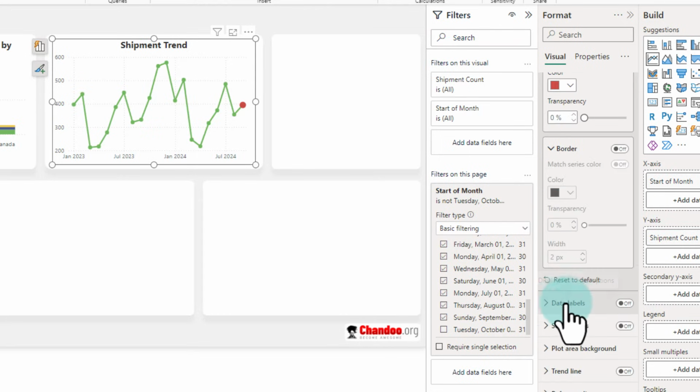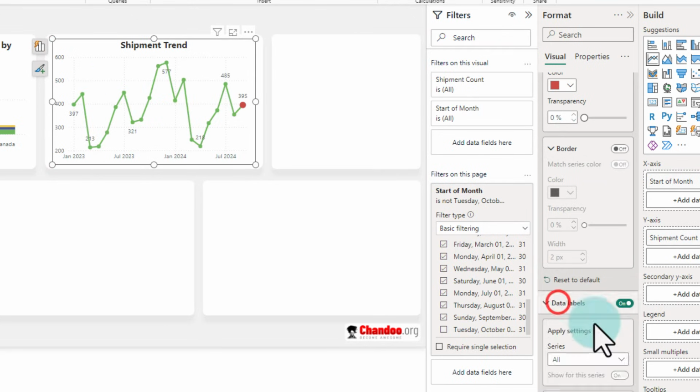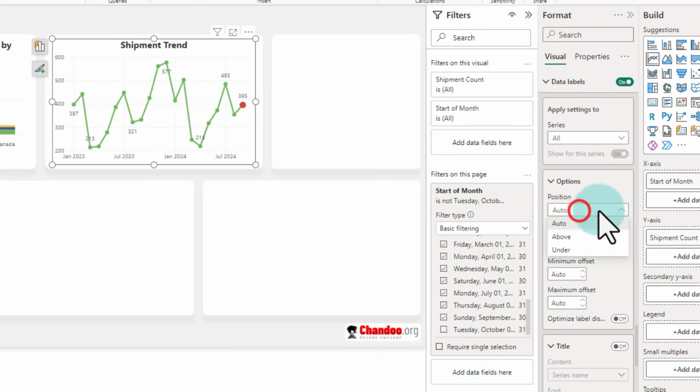You can also introduce data labels. These kind of options, data labels and axis settings and titles, are applicable for every visual. So for example, instead of the vertical axis here, I may want to just add data labels. I can enable this and expand this out and the position, I'm going to change it to above.